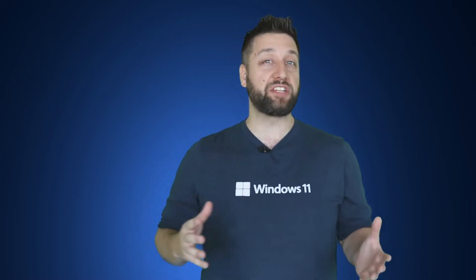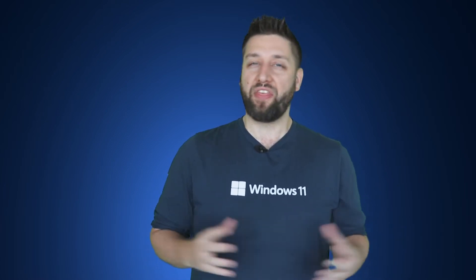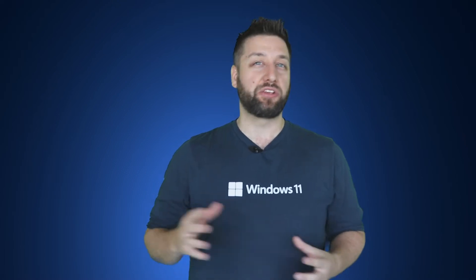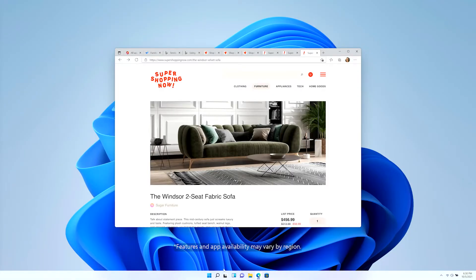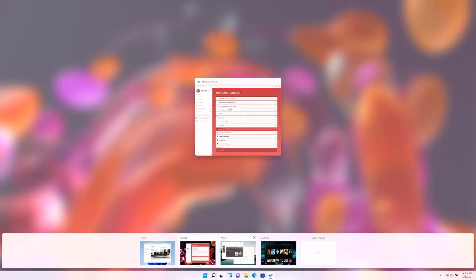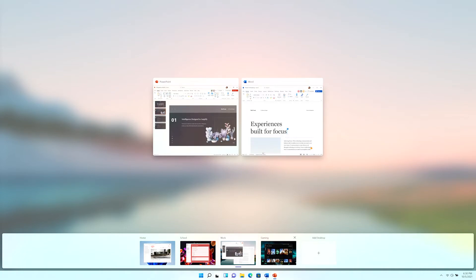Next up, multiple desktops. Do you prefer a more personal touch with pictures of family, friends, or pets? Or maybe a nice clutter-free professional layout? Thanks to the amazing people that make up Windows Insiders and the awesome Windows 11 designers, reordering your multiple desktops is now a reality. You'll soon be able to stay organized and focused with unique desktops that each display a different set of apps — create one for home, one for school, one for gaming, and another for work. As many as you need.